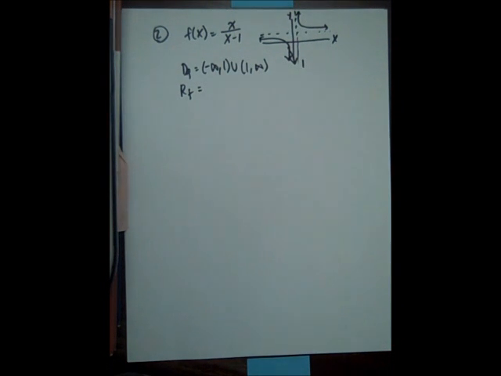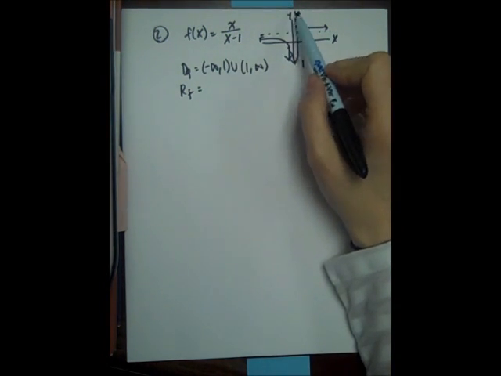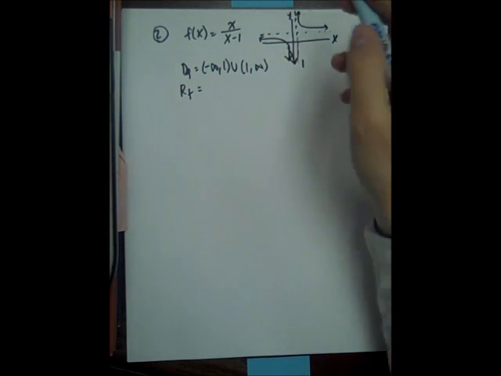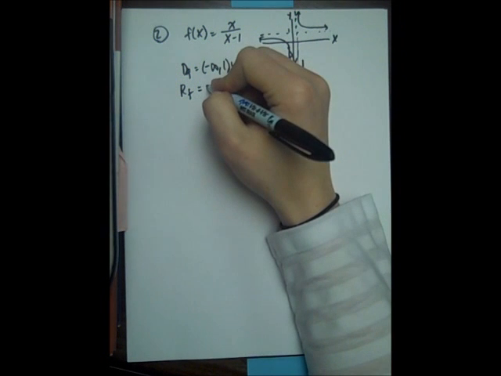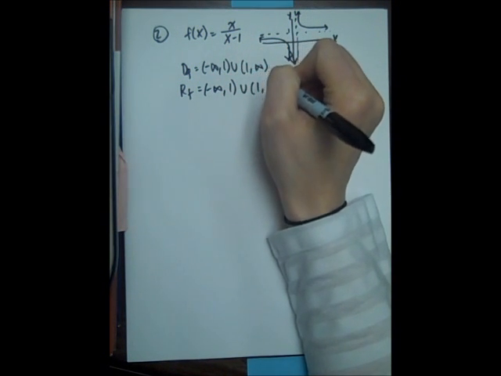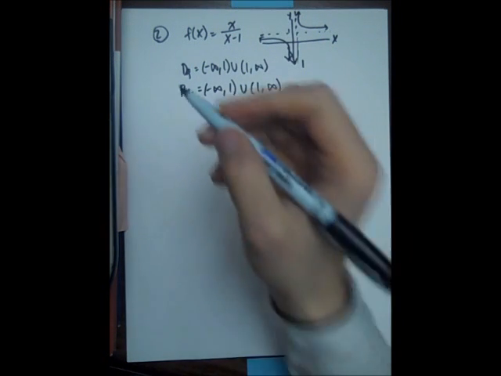And then what's the range of this function? Well, let's see. What y values can I get out? Well, I can get any y value except for this one here at 1. And you can see this if you plot this on your calculator. So I can get any value except for 1 as my y value, so that's my range.